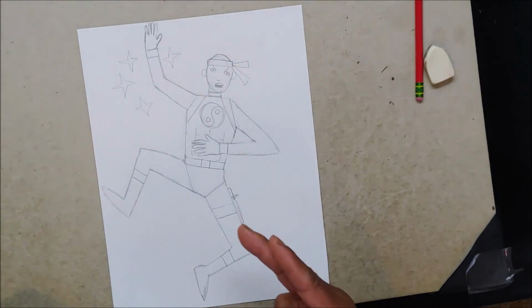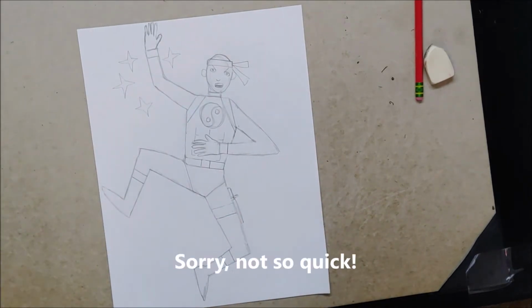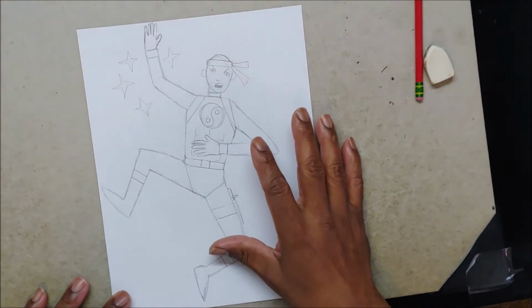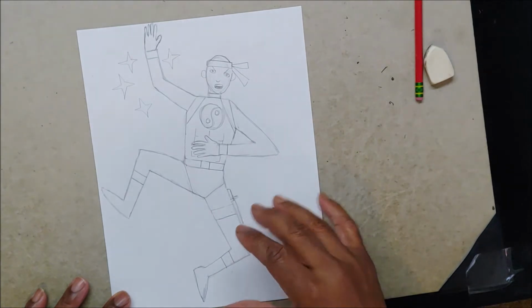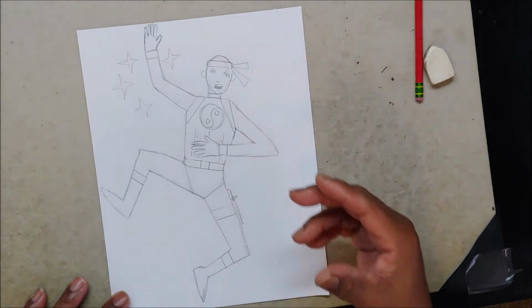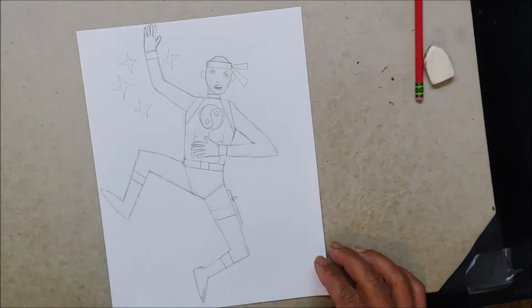Now we're going to do this in three quick phases to show you how to take your drawings, however they are, and change them to make them look a little more round, and then change them just a little bit more. Each one of them is very easy and very simple.